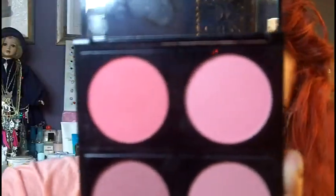Now the Blushing Coral is a coral colour, but it is very pink. So as you can see, definitely massively pigmented. Look at that. That is just one swatch with the finger. These are definitely products that you need to be careful with. If you get too much on your brush, wow, the impact is amazing, because they're so pigmented and soft and creamy, you get a huge colour payoff with them. But that's a plus side. If you're careful with them, you get a lovely effect.